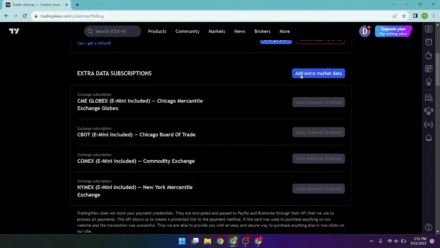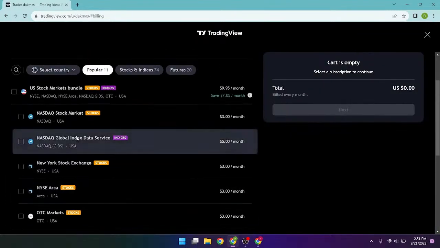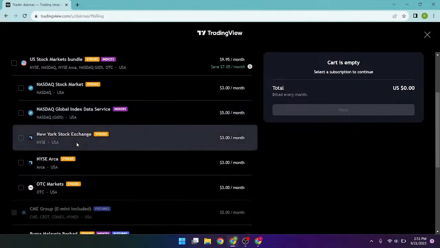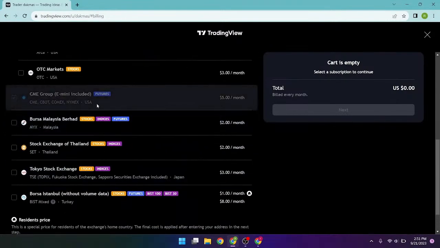I'm going to show that to you again in the next module in further depth, of how to go through and add that data feed in order to get current market data. But this is where you go to add it. You're going to see a lot of different options here. The one that you're most interested in adding would be the CME data bundle. Here it's grayed out because I already have it through my broker. But in your case, it wouldn't be grayed out unless you have a broker account. So you'd be able to click add it, $5 a month, and you'll have current market data.